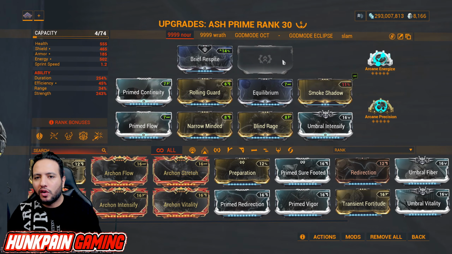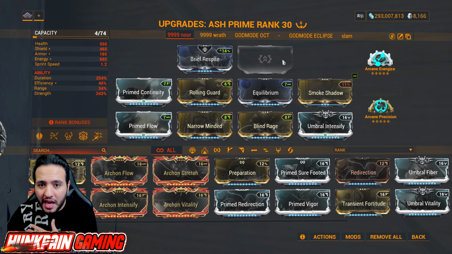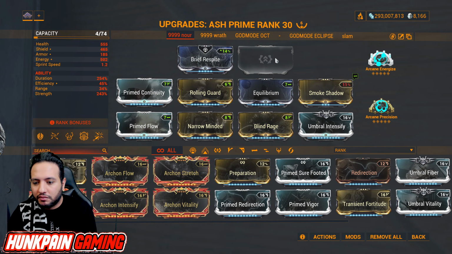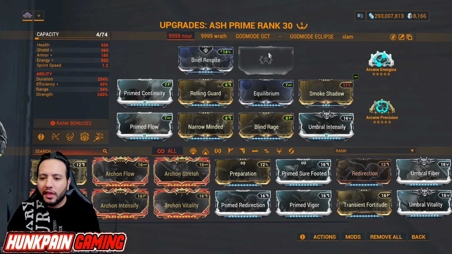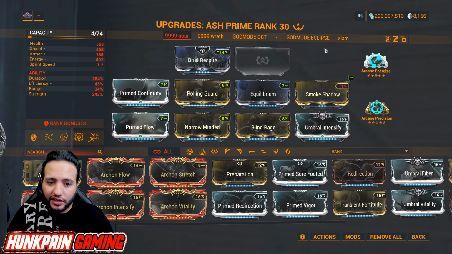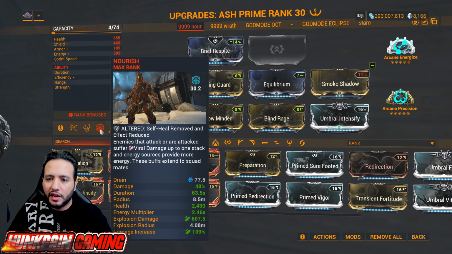Here, if you're feeling uncomfortable and you think you're getting knocked down here and there, which I level capped many times with Ash, I didn't get knocked down, and even if I get knocked down, I'm invisible and I can recover unless I have toxin and heat and whatever, and you're gonna be fine. So I'll be running something like, for example, Strength, or if you're feeling uncomfortable, you can run Prime Sure-Footed, but I don't think it's necessary on Ash. Okay, simple as that. Now, Nourish in here for the first build showcase.